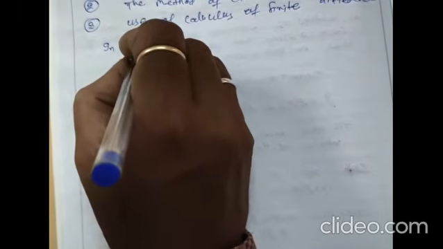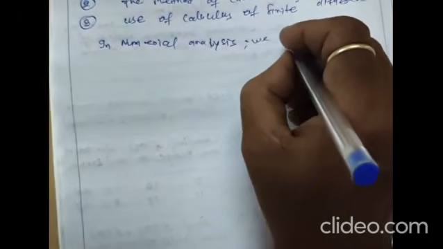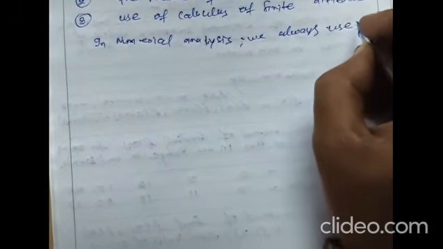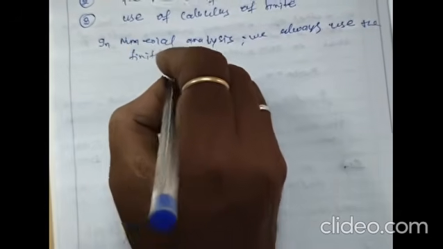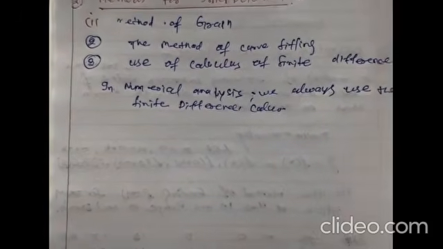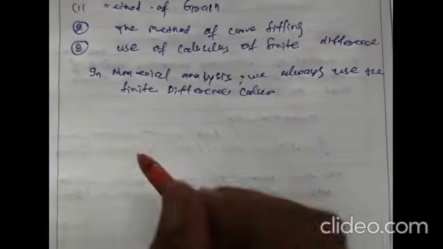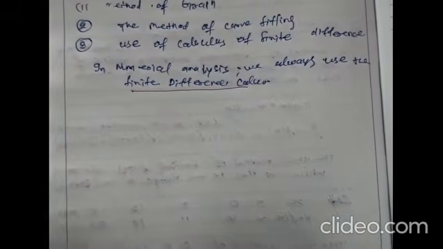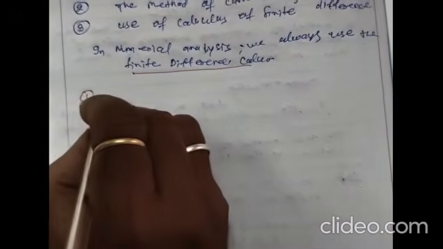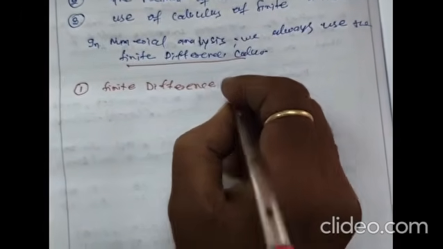differentiation. Finite differentiation. In numerical analysis, we always use the finite differentiation कैलकुलस, क्योंकि हम डिस्कशन जो मेथड से कर रहे हैं, डिस्कशन टॉपिक से कर रहे हैं, तो उसमें हमारे पास न्यूमेरिकल एनालिसिस ही है। तो न्यूमेरिकल एनालिसिस में हम ओनली मेथड्स यूज करेंगे फाइनाइट डिफरेंट कैलकुलस। तो फर्स्ट मेथड हुआ आपका, अब हम इसका मेथड्स को यूज करते हैं फाइनाइट डिफरेंट calculus.